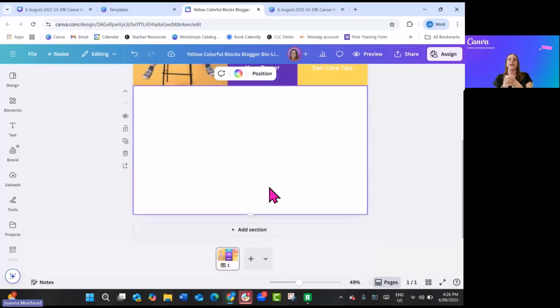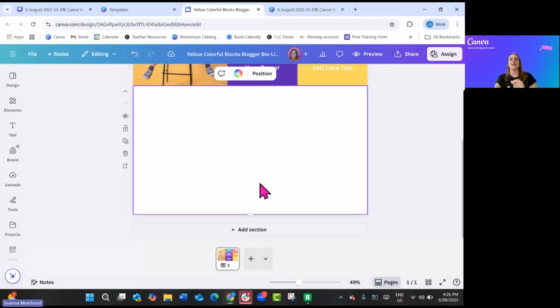What I'll do, and I probably should have done this before, is insert the video or the photo on top of a blank page just to make it a little bit easier for you to see. When you actually publish this website, that video will be automatically playing. So because you're in edit mode, it will stop and start. You will have to press the play button, but once it's published, it will be a video that is playing by itself.